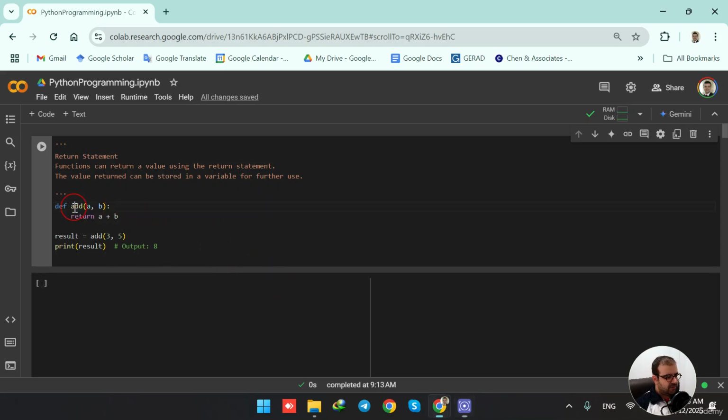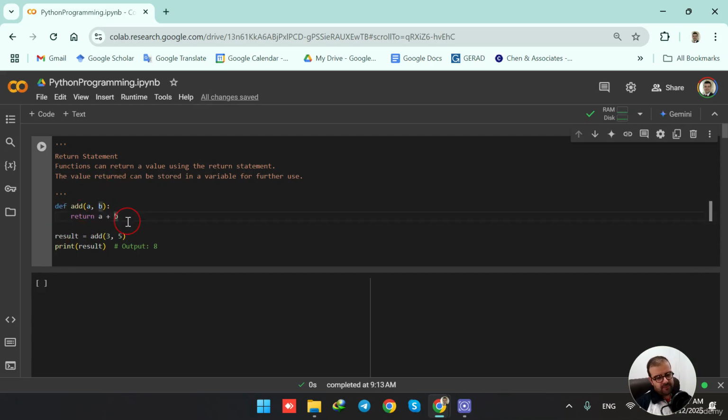Here I'm having a function called add. To declare this add function, I'm using the def keyword, and in parentheses, I'm having two parameters separated by a comma. The first one is called a and the second one is called b. Whenever we call this function, it is going to return a plus b. So this function is going to add the first number and the second number that are passed to this function by doing this line, return a plus b.